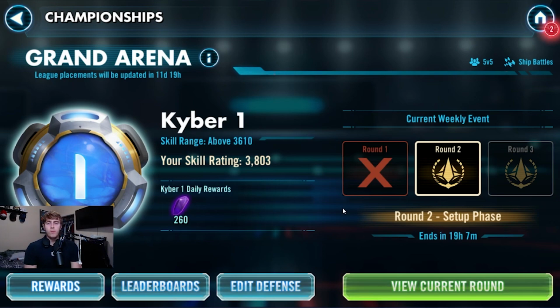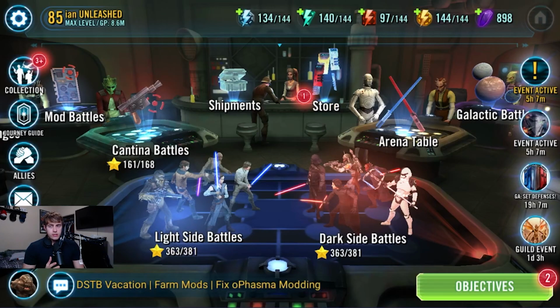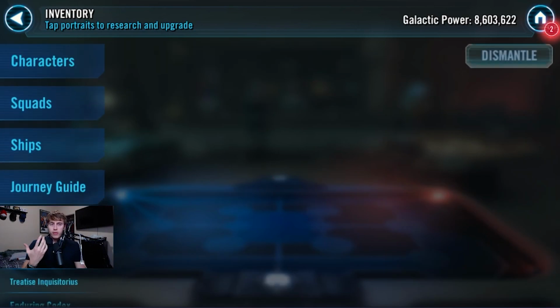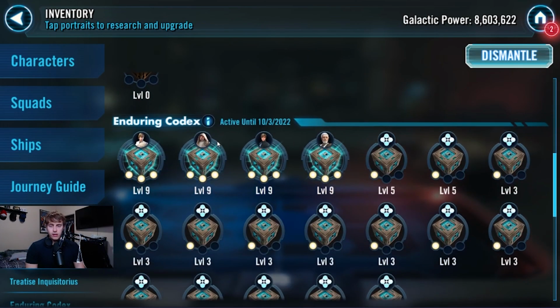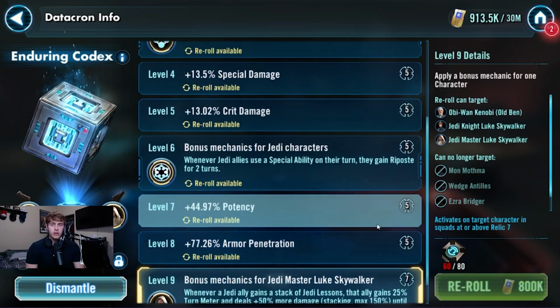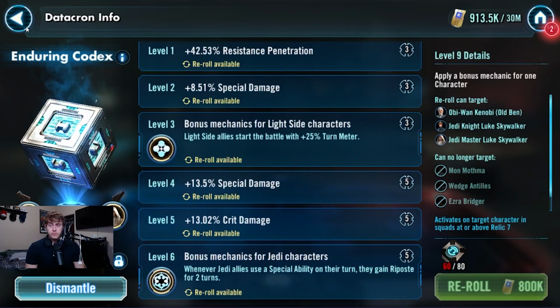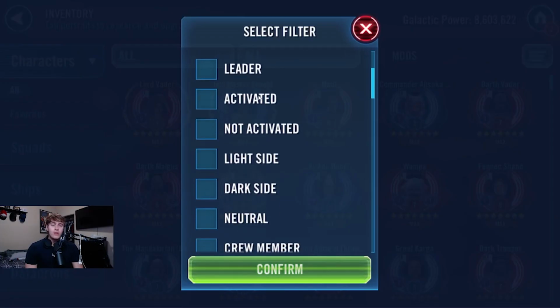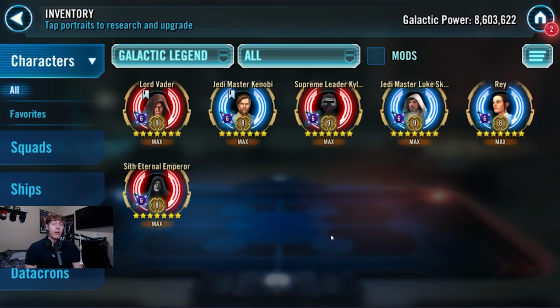One thing that I've been seeing, and what Calvin also mentioned in his video, the reason that I wanted to make this video even that much more, is datacrons. There's some ridiculous datacrons out there, guys. For example, there's the JML one, right? With the extra, you can get the TM up. You can get the extra damage. You can get riposte on the specials. This one right here is a scary one, and you get these new datacrons that go with GLs that you don't tend to see often on defenses, and JML is one of those.